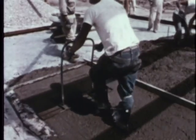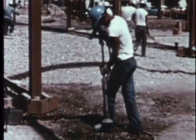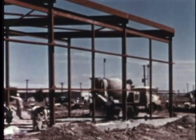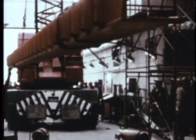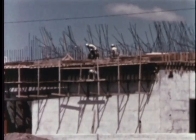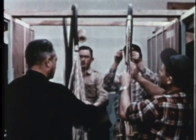But the task is staggering in scope and complexity. The rate of construction must be accelerated until we are completing two launcher silos a day in the later stages of Minuteman site activation. The structure alone for one soft emplacement contains 129,000 tons of steel and concrete, nails, and lumber. A control center has nearly 4,000 miles of electrical circuitry.